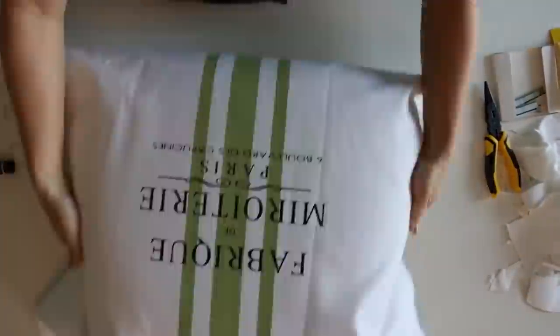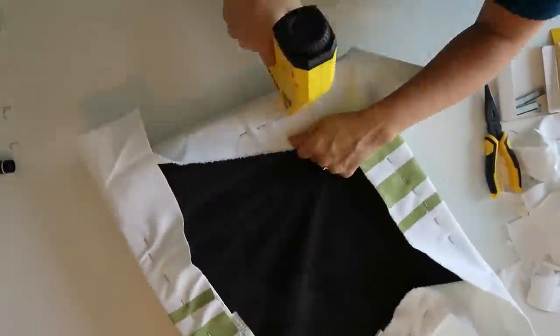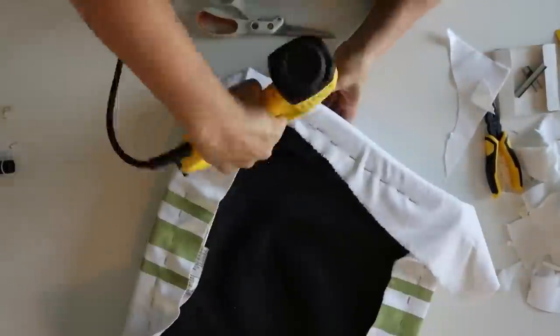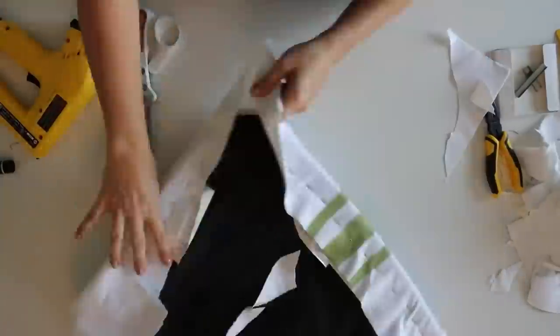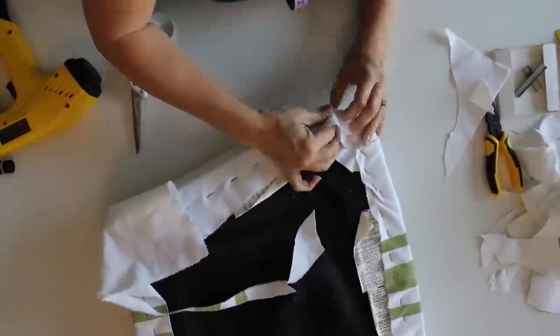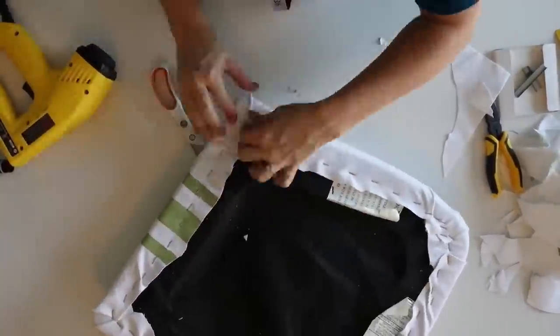Then we are going to staple this onto each cushion. I work in a north, south, east, west pattern, working from the center out, and then I try to wrap each corner similar to how I would wrap a present. And you may want to cut off any excess that would block your way to the screw holes. Using the electric staple gun makes it so much easier and makes quick work of it.